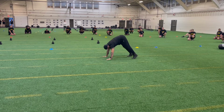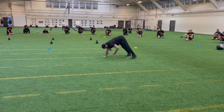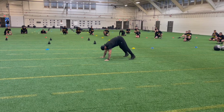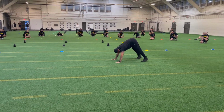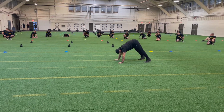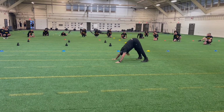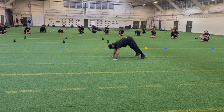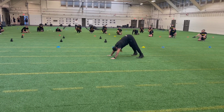Okay. Now, active down dog, I want you to think of this space right here as a window, where your shoulders are. So first thing, we're going to drive the heels down, we're going to drive the hips up. We're going to do that by pushing your head through the window. And I want you to hold that position for a second. So again, back to relax, and then drive your head through the window.